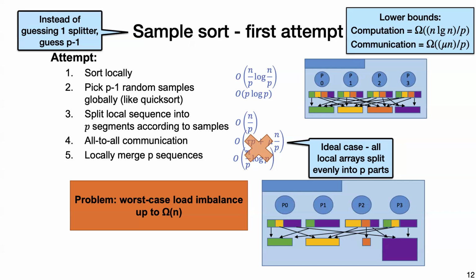And so the data is sorted across the bucket boundaries. Everything less than the first pivot is on processor 1, and everything between the first and the second pivot is on processor 2, and so on. So this is not a recursive thing. This is just one round. And if we could locally merge those sequences, then we would be done, because all the data is within size boundaries. If you just merge them into a totally sorted list on each process, then the whole thing would be globally sorted.